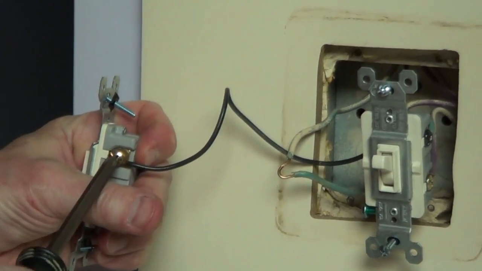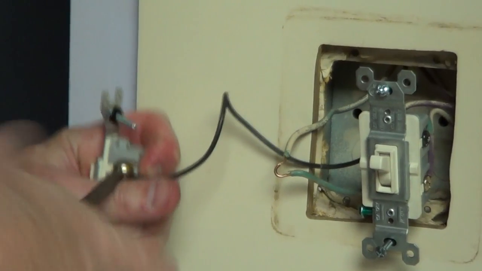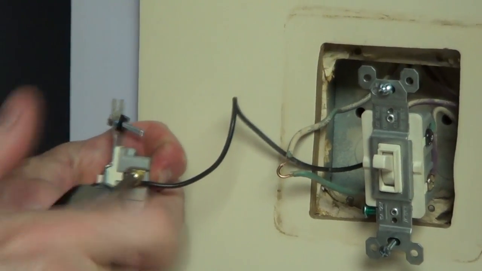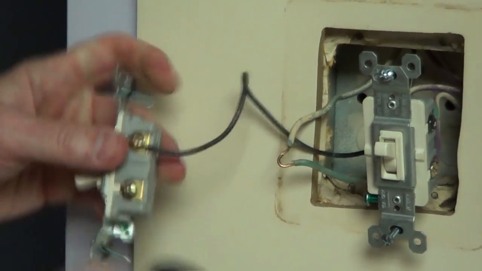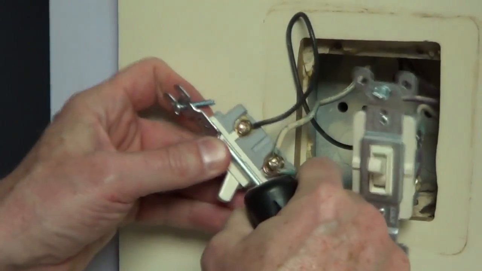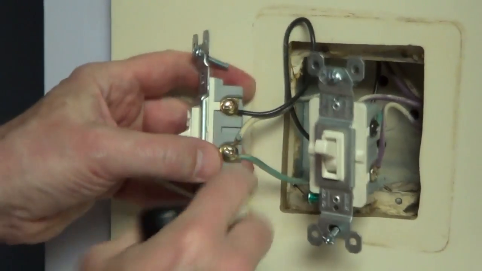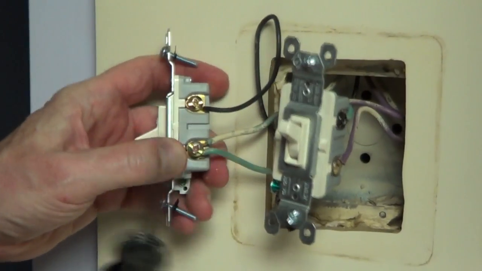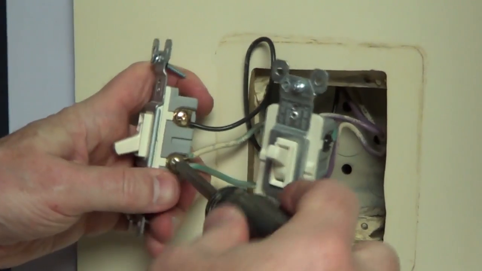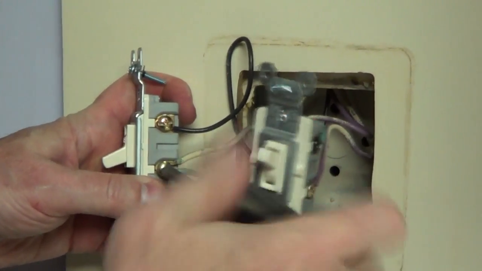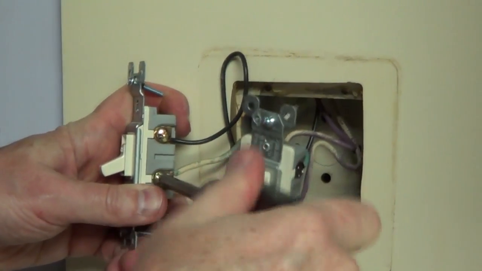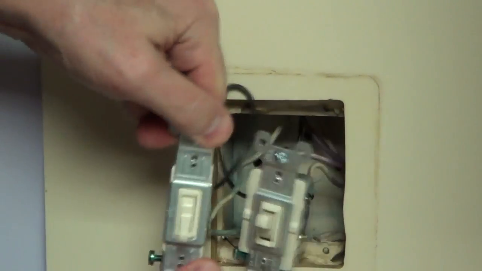I'm going to make sure this is wrapped in a clockwise direction, the hook. I'm just going to put it onto the top screw terminal. Then the bottom one we're going to wrap around the wire here and squeeze that so it's completely in contact with the screw terminal. Tighten it down. That's all there is to it.